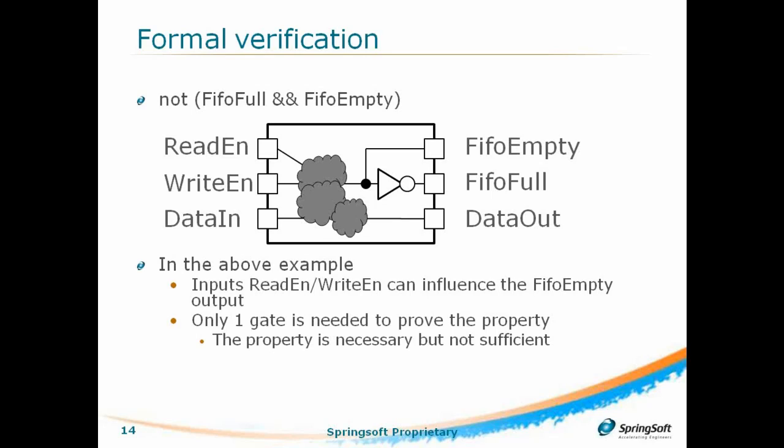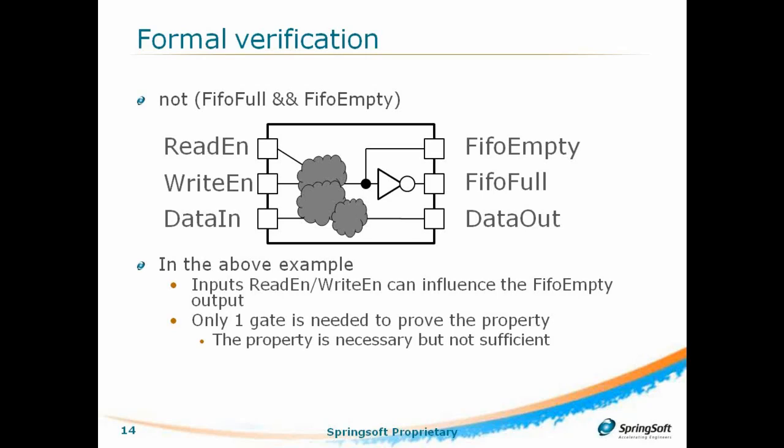So back to my small design and test case. Here I am considering only one property, which is that on my FIFO I can't have the FIFO full and the FIFO empty both asserted at the same time. This is a high-level view of my design with some combinational logic here. I have an inverter between the internal signal, which is deriving the FIFO empty output, and the FIFO full output. Well, unless you are designing a FIFO which is only one word deep, this is clearly not a very satisfying behavior.